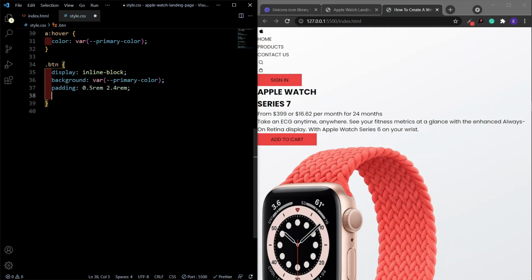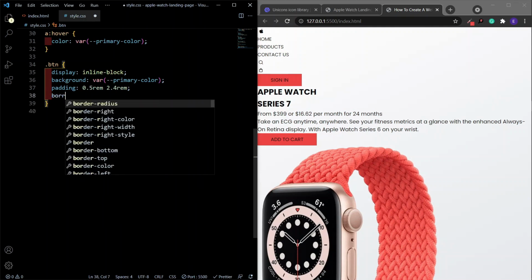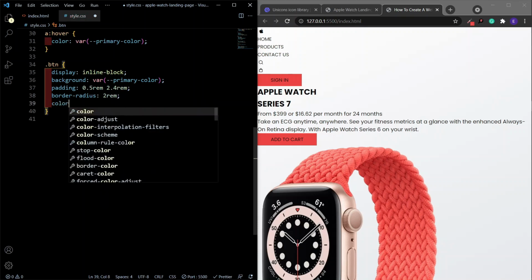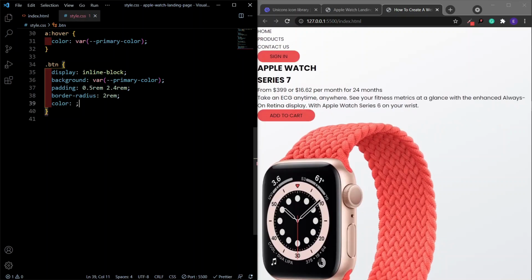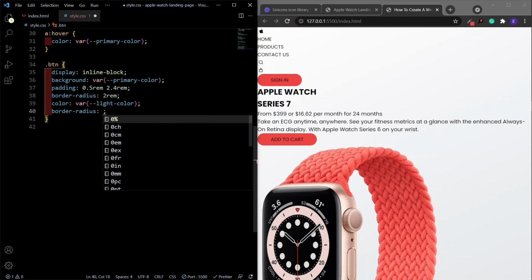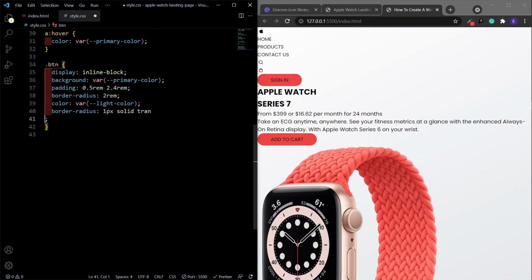I'm going to change the color. Let me first give it a border radius of 2 rem, and then I'm going to change the color. The color is going to be white, so that is the light color. And then we are going to set the border to actually be 1 pixel solid transparent.